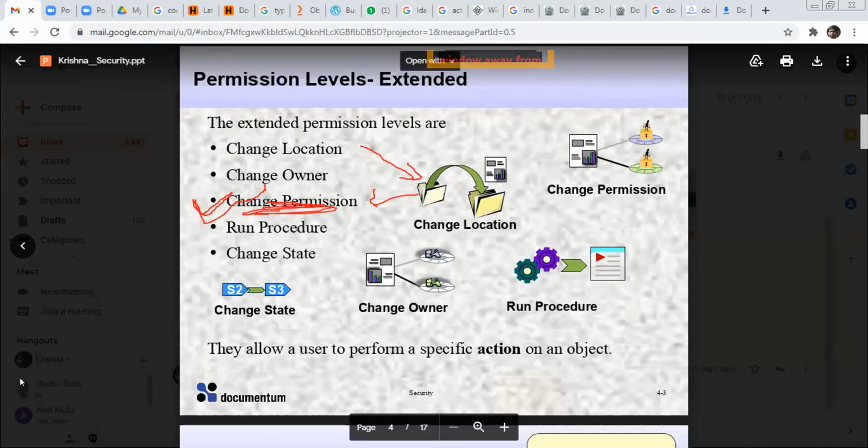Database procedure means a database script that can be written at the database level.